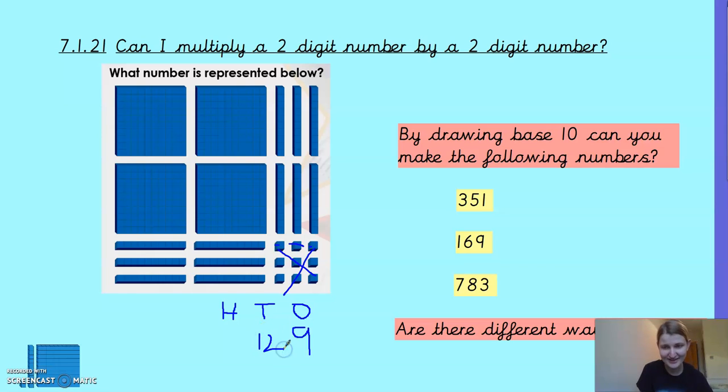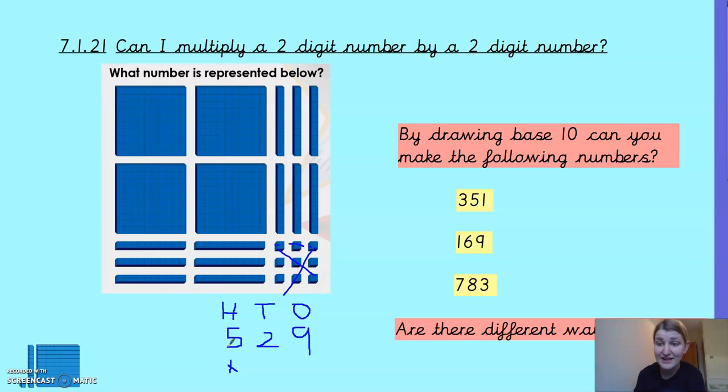Can I leave it like that? No, someone made that mistake yesterday, didn't they, in one of our questions? No, if I've got 12 tens, we know that 10 tens are the same as 100, and we carry it over, don't we? So I put a 2 here, and I carry my 1, and then I've got 4 hundreds plus the 1. So the number I've represented there is 529.